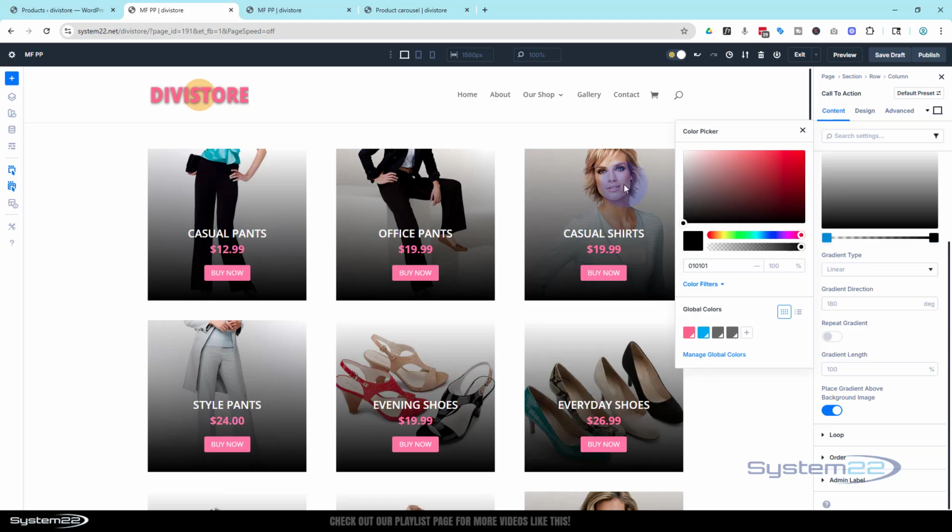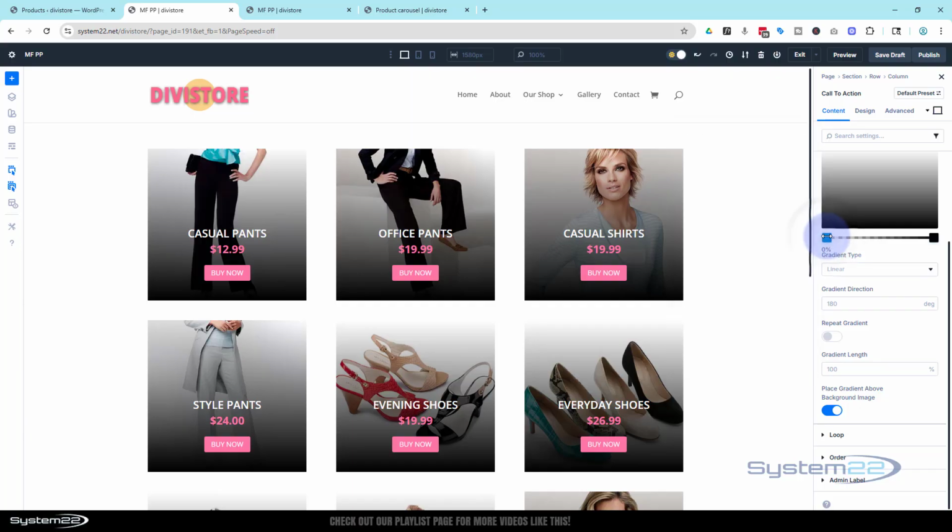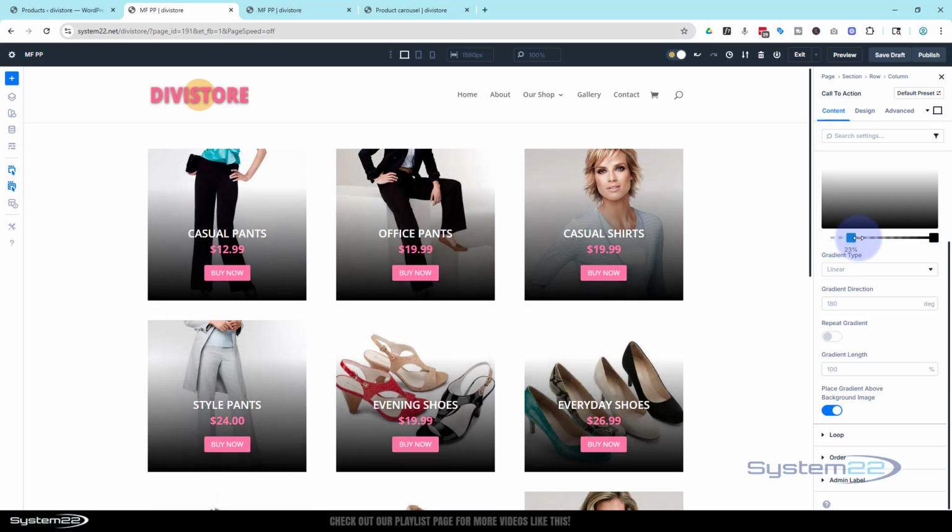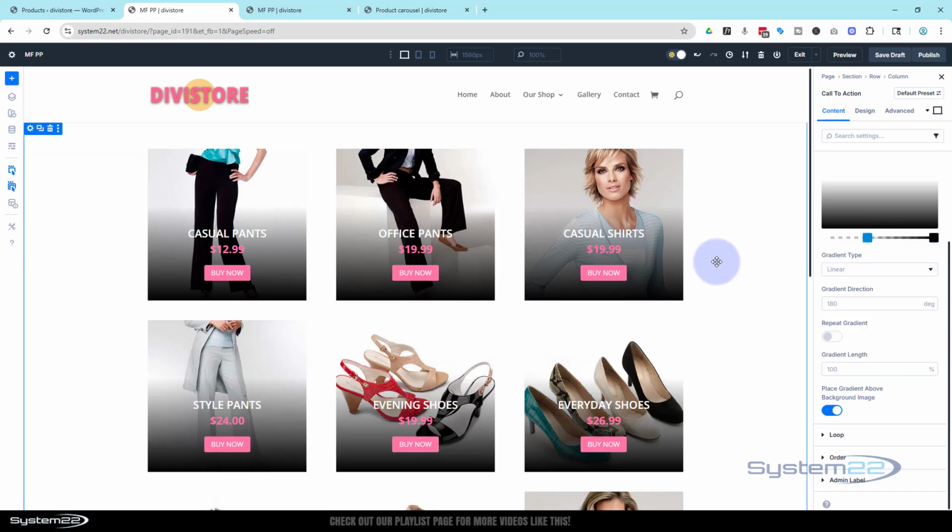I would like it to be a little bit lighter at the top and then fade down into the black, but I'm really happy with the way that we can actually read the price, the title, and obviously see the button. So to make it lighter at the top, we can grab this one on the left, left click on it, hold your mouse button down, and pull it down. You'll see it getting lighter at the top there. Don't want it too much. Something like that's probably going to work for me. Obviously adjust it to taste. I think we can still read the writing there, the price and the button fine, so I'm going to leave it just like that.